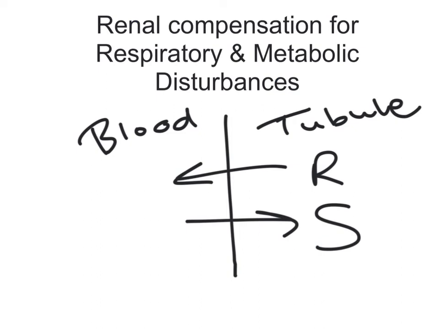Let's now look at renal compensation for both types of disturbances, respiratory and metabolic, recalling that respiratory compensation was only for metabolic disturbances. Also note that the respiratory compensation is relatively quick, the renal compensation is slower. So before we go any further, let's just review the movement of substances in the renal tubules and recall that reabsorption is the movement back into the blood, so levels will increase in the blood, whereas secretion would be removing substances from the blood and therefore decreasing the levels in the blood.